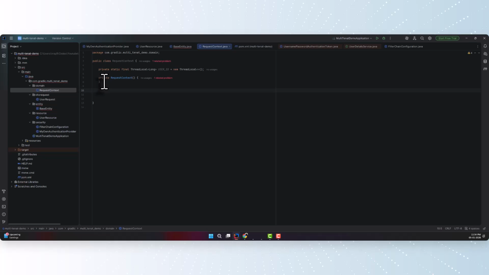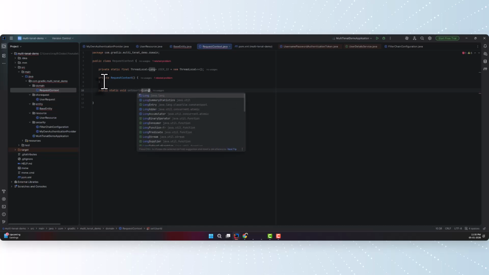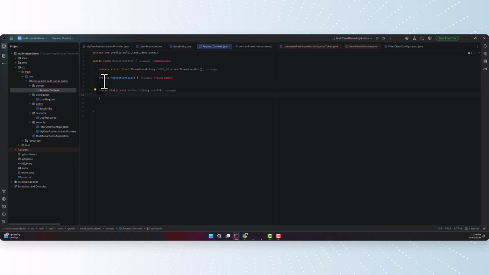So I'll create a static set user id, and inside that I'll set this variable, user id dot set, and in this I will set the user id that I got from the user. Same for get.